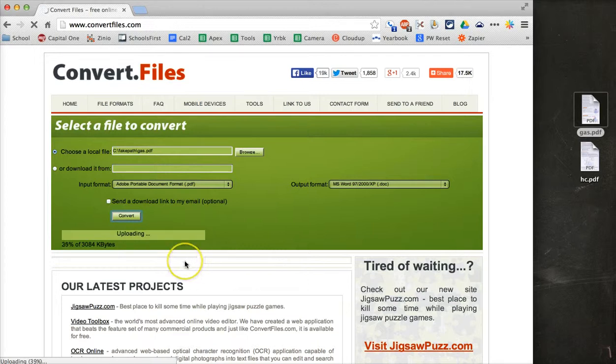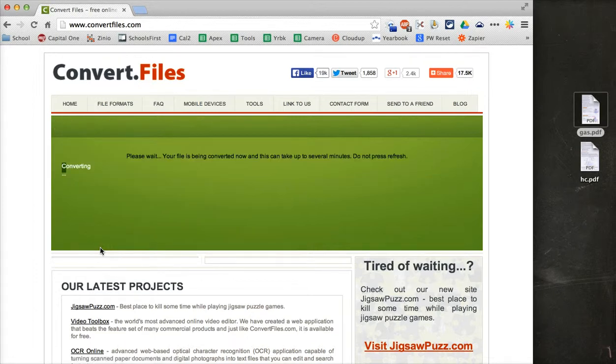Now, while this is going, the key here is this could then be put into a Google Doc. You know, once you have this as a text document, you could make this into a Google document, and then students could annotate that much more easily than a PDF document. So let me show you what this looks like now that this is just about done.